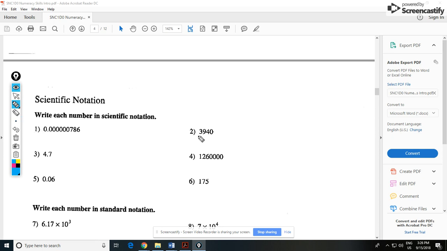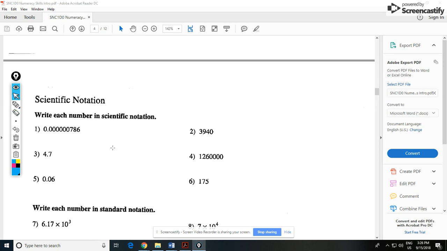So for example, you might have this number here. To write it in scientific notation, you'd count the number of places you need to move in order to get the number 3.940, because this is the coefficient for this. You then make an x to show that you're multiplying by 10 to the power of however many spaces you had to move to the left. So 1, 2, 3, 3.940 times 10 to the power of 3. And so that's the scientific notation over here.